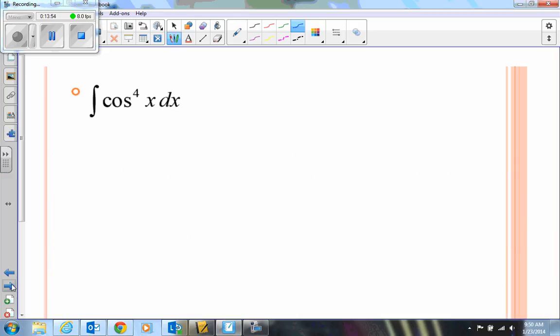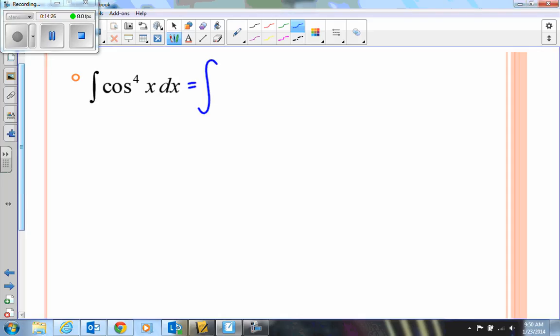All right. So, cosine to the 4th x dx. What am I pulling out? Wait, could you split it up into cosine squared things? Okay, so there's really nothing to pull out, right? We want to have stuff left in even powers, and I don't have a cosine and a sine. So Will had a brilliant idea. He said, can I split it up into cosine squared and cosine squared? Absolutely, that's what you need to do. Why do we need to do that?